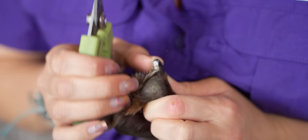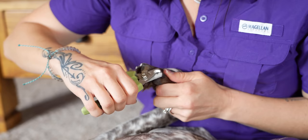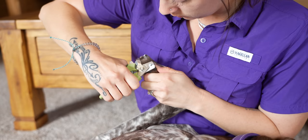As you can tell, I need a manicure as well. This social distancing and quarantine have definitely not allowed me to go get my nails done. So I'm definitely looking forward to the potential of getting them done here sooner rather than later.